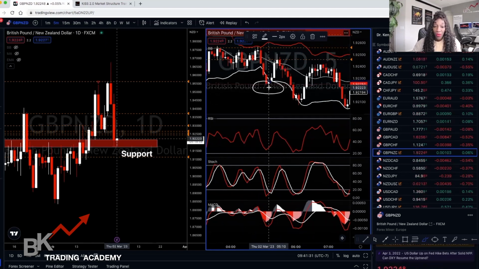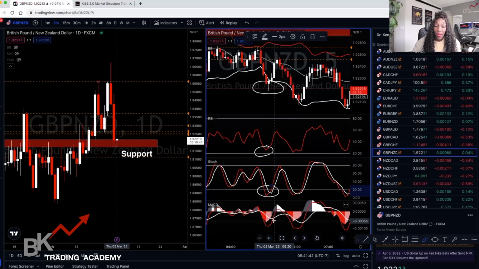The candle is piercing through the band. You want to see that your RSI is near the 20 or 30 level. Your stochastic is dropping below 30 or the 20 level and getting ready to cross up for a buy. And then your MACD is the last one to come together. You are not getting into the trade when the MACD is fully crossed, because remember, indicators lag. We're just using this for confluence.